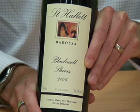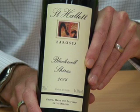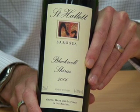But this is absolutely a brilliant wine. The 2006 of this is going to be one that the guys at St Helier will hang their hat on for years. This is a wine that'll probably give you maybe 15, as much as 20 years cellar time. And at mid $30, this is a cracker. You could buy half a case or a full case of this, throw them down, open them up every year or two over the next 10, 20 years, and you're going to have some beautiful drinking.